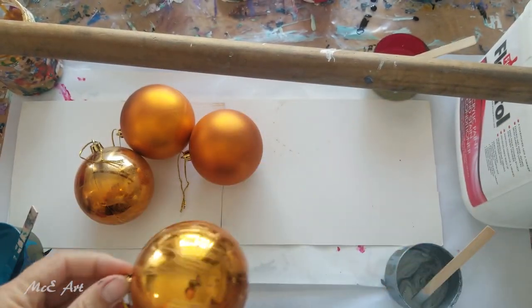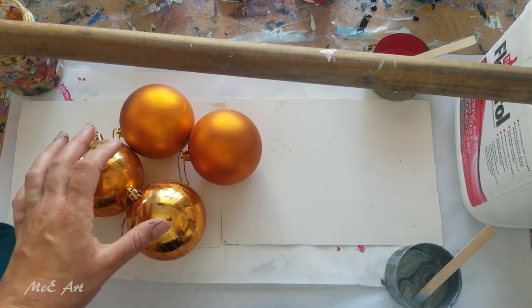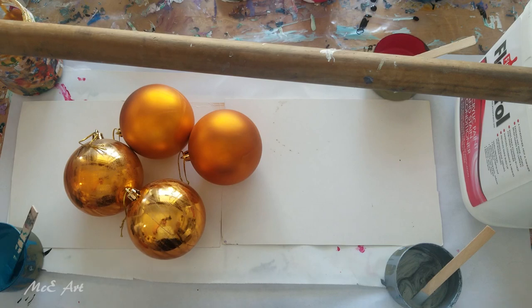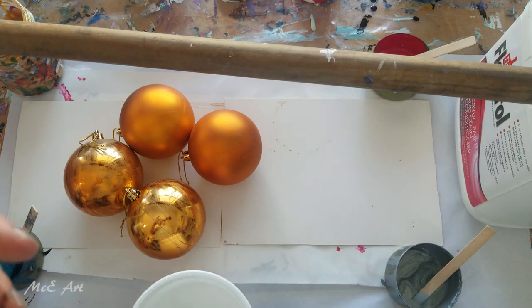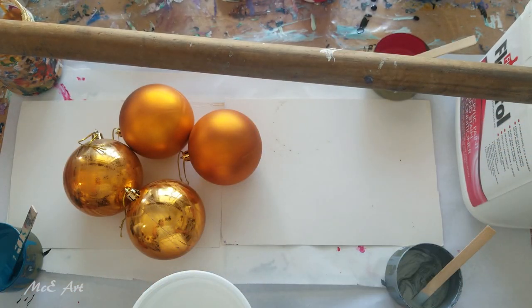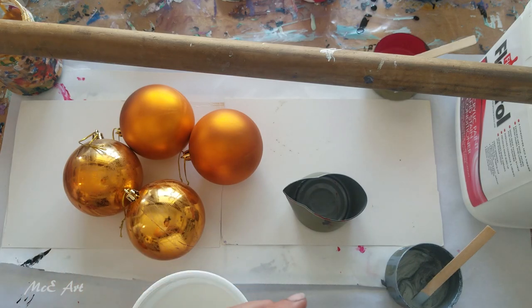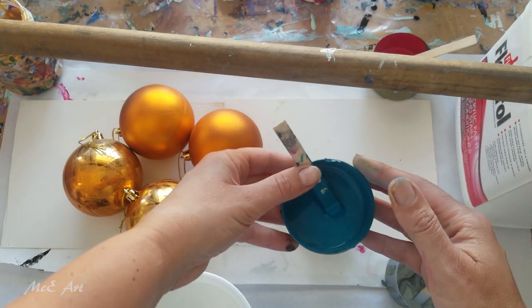Now I'm going to do this a bit different to last year — I will put a link to last year's video at the end of this one so you guys can see how I did it last year. But this year I'm going to do it a bit different: I'm going to dip them all in white paint and then pour from the top and give them something to slip on.